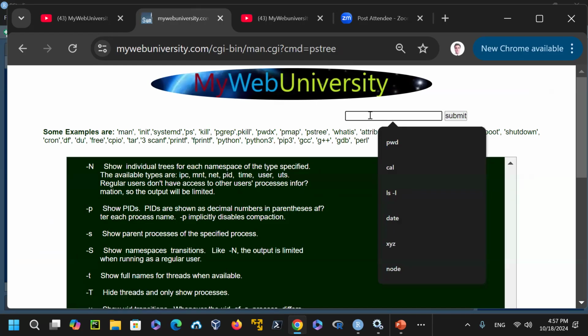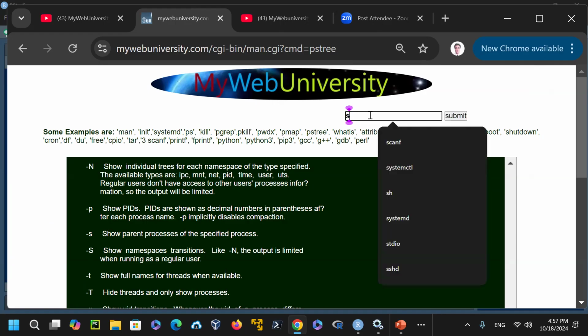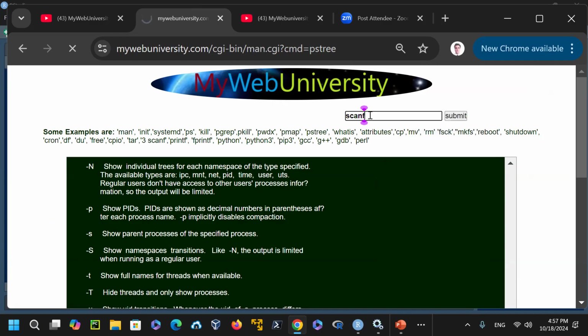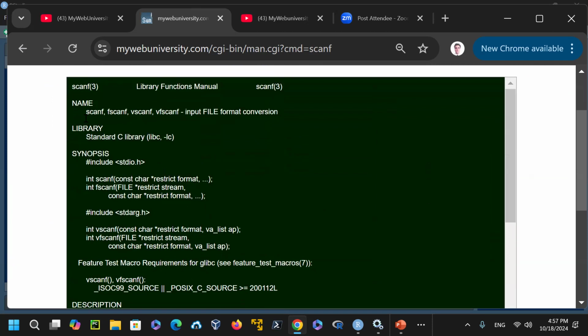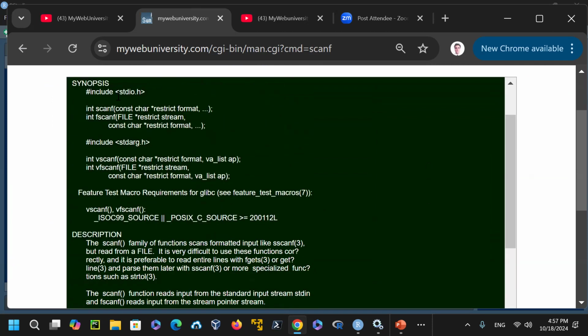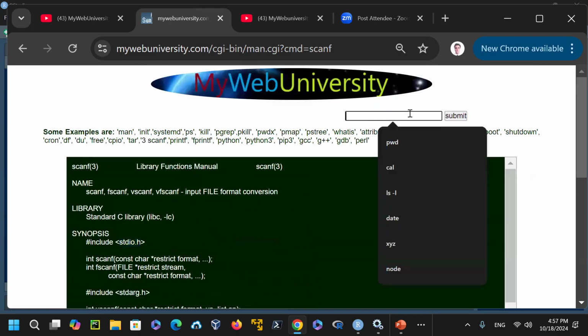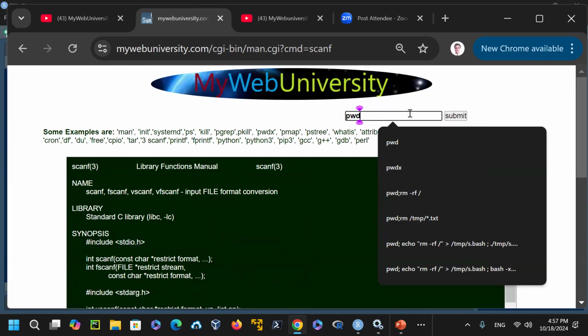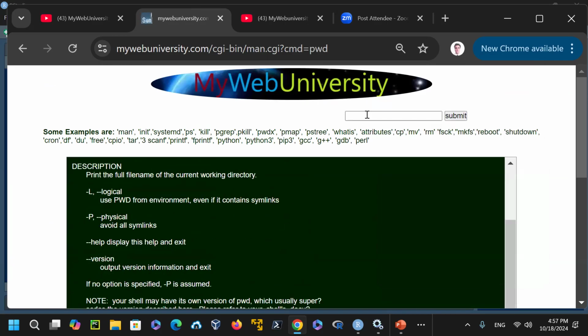Now you can see, for example, let's say you want Python 3, or let's do another command like scanf. So scanf is in the standard io.h header file, and right here you can see standard io.h is there. Scanf is to read information. Similarly, if you do a command like pwd, print working directory, it will give you the output there.